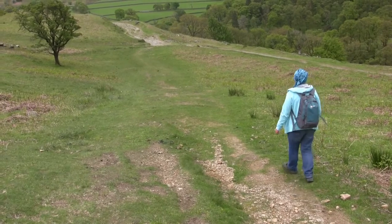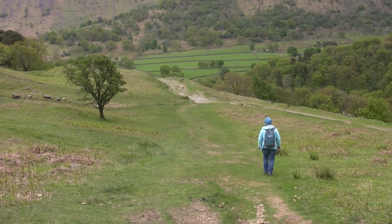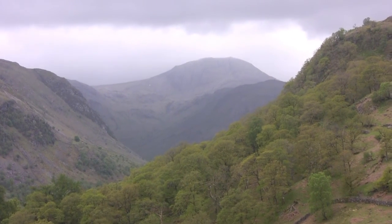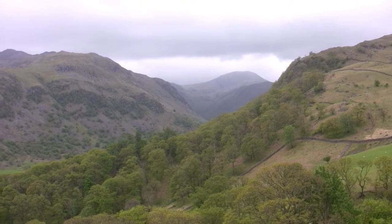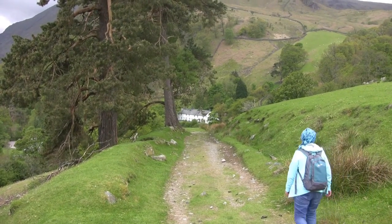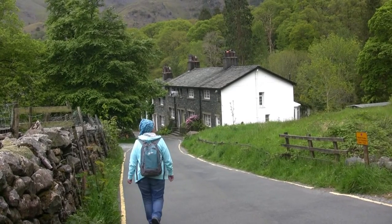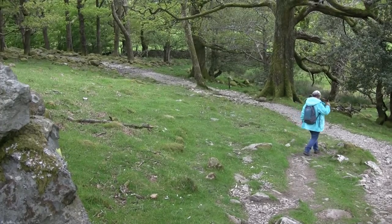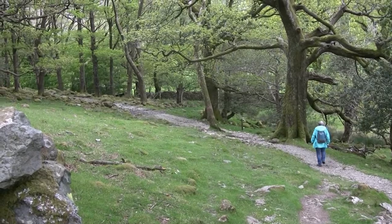Right, we're starting to move down off the fell now and heading down into the village of Seatoller. And then we'll make our way back along the river. As we make our way down, Seatoller is off to our right hand side. Got a bit of mist up on the tops now, and you can just feel a spot or two of rain in the air as I speak. Making our way into the village of Seatoller now. Right, after having had a brief stop in Seatoller, sitting on a rock in the car park, we're making our way back now to Rosthwaite, and we're walking down to meet the River Derwent.